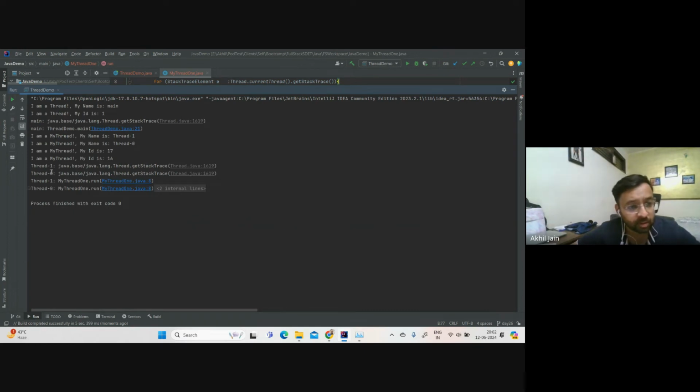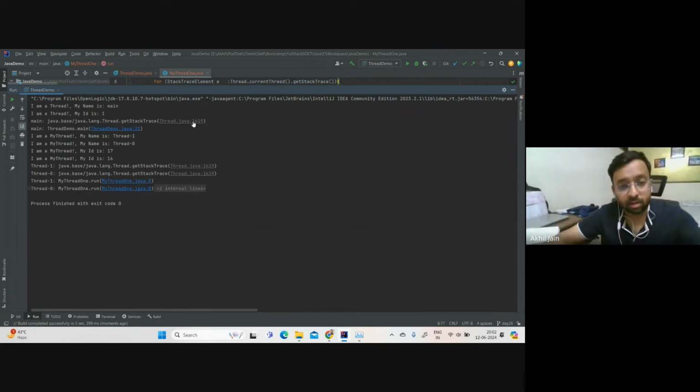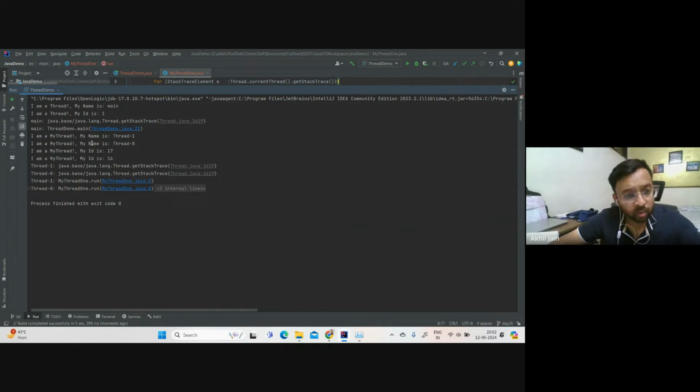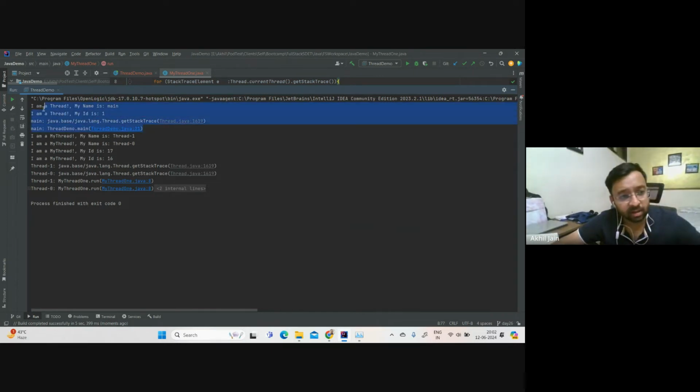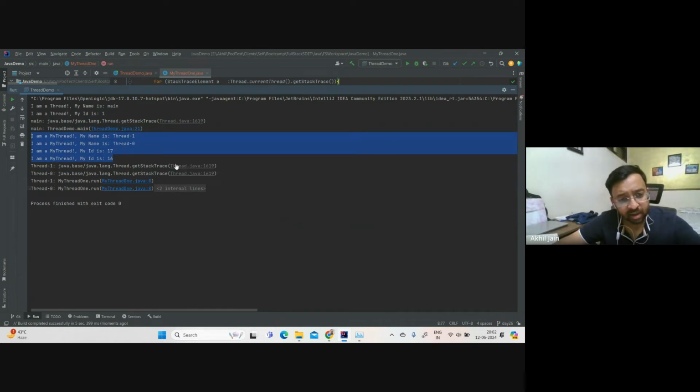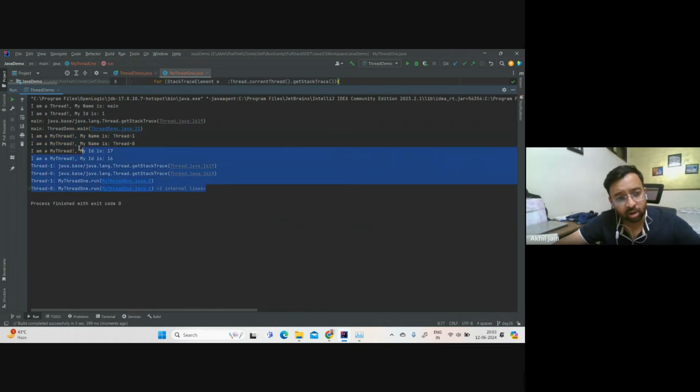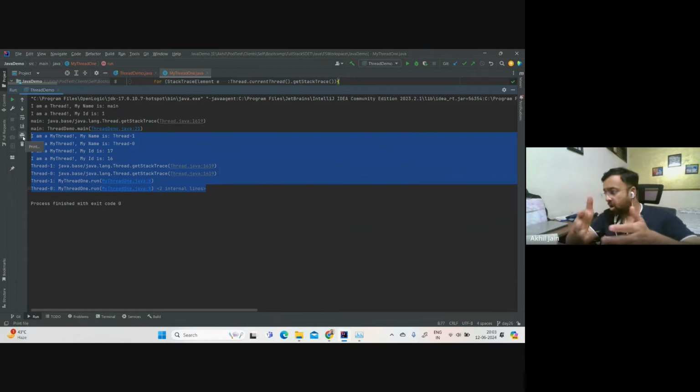If you're noticing this, see here what is happening. This main thread is running very fine. It is printing this line, it is printing this line, and then it is printing the stack trace. This is as what we have documented there. But when you see this line over here, it is not in the right order.